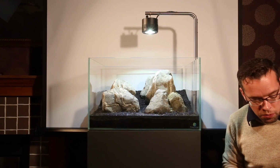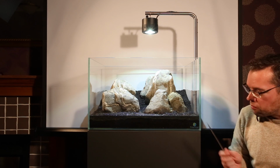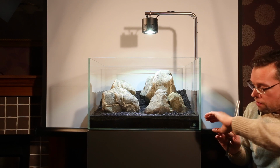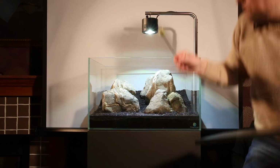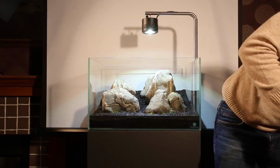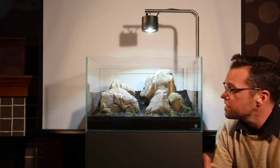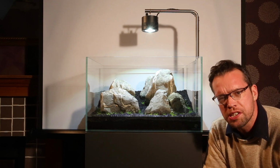Okay, so I've divided one pot into about 12 different portions, and I'm just going to plant that around the rocks. The Monte Carlo will go around the soil, but I'll plant all the hair grass towards the rocks, and then you can just bury that into the soil. Okay, so we've planted the Eleocharis persilla. I've used about 7 or 8 pots.